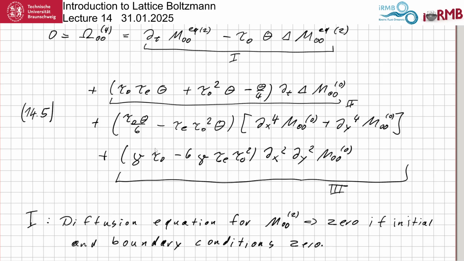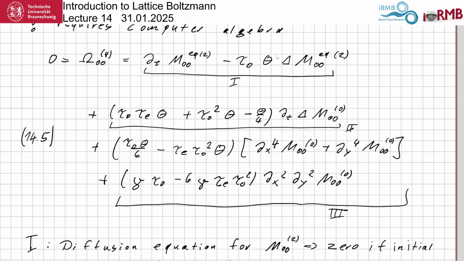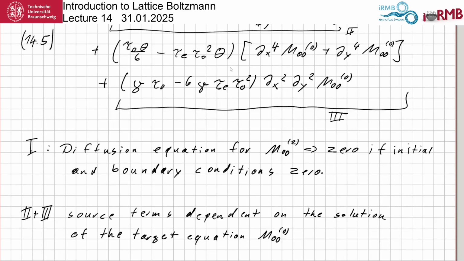Okay, we also have 3 parameters. Yeah, okay, I get it. But there is one more simplification that we can do, and this is related to this guy here. The thing is, we have here the time derivative of a spatial derivative of M00. What we can do is exchange these derivatives. And the time derivative of M00, this is something that we know, because we know it from the diffusion equation. Yeah?